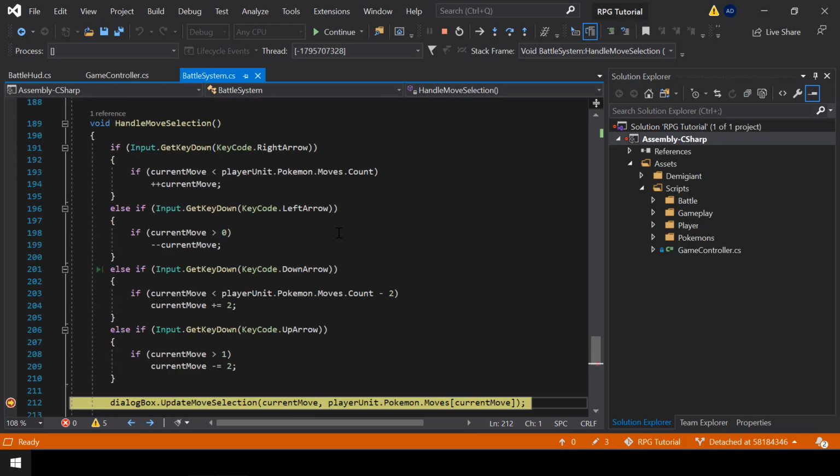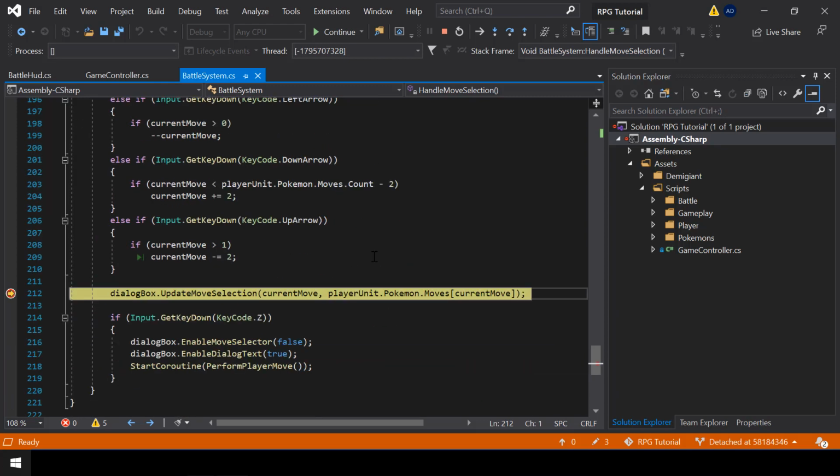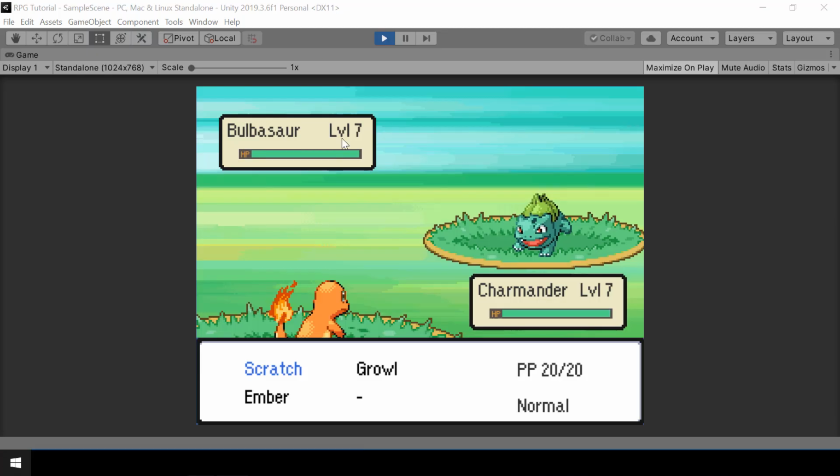This is because this function is called from update, so it'll run multiple times per second. So it's hard to debug things that are called from update. What I'll do is remove this breakpoint and continue, then recreate the issue from here, and after that I'll add the breakpoint and debug. First let me recreate the issue.